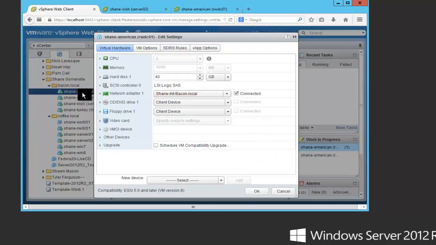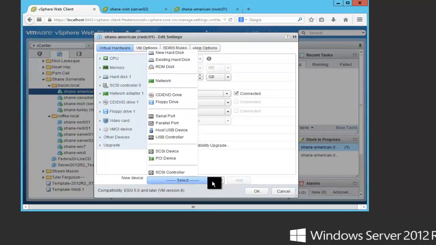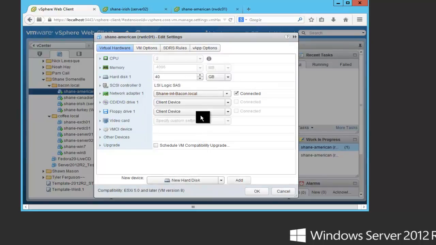So I'm going to perform the backup on my RWDC, and I can select to add a new hard disk. Let's go ahead and add it. When you add these, so this is 40 gigs in size, don't just say OK.